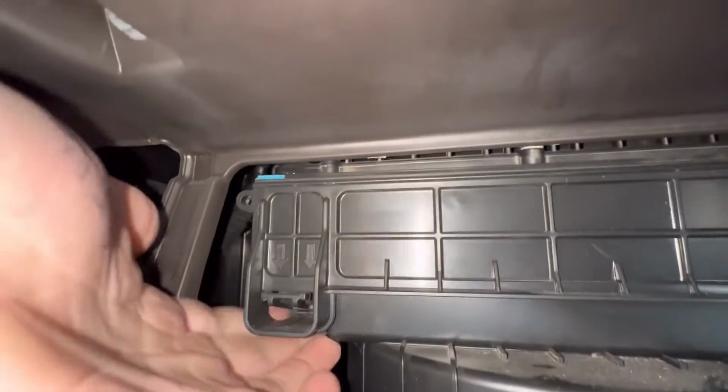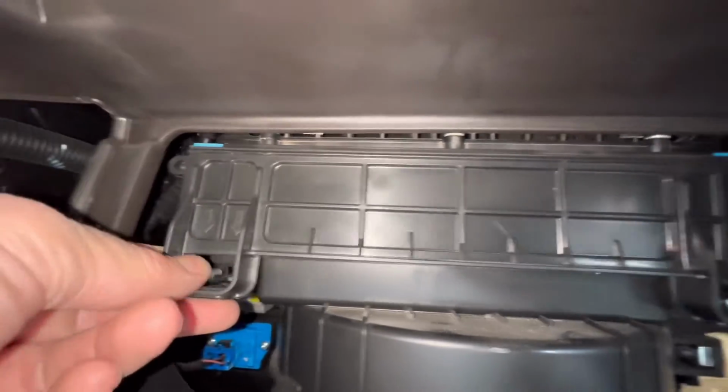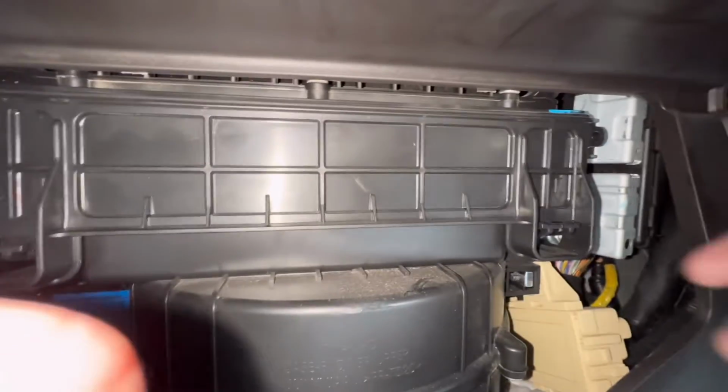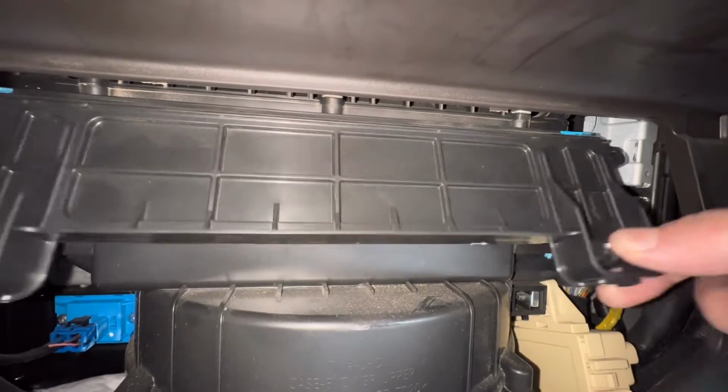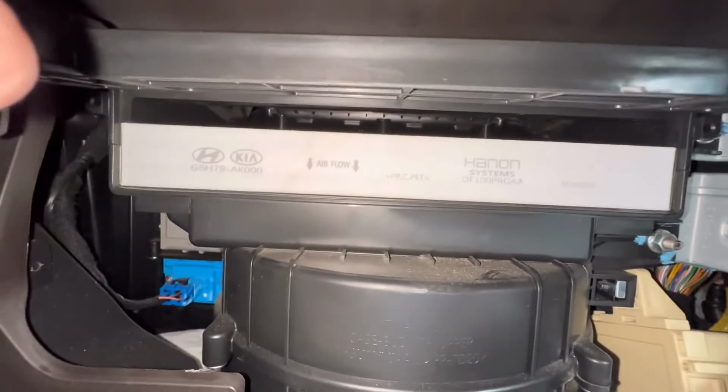So what we're going to do here is push down on this clip and pull on the door. Same thing on this side. Clip down, pull on the door, and the door will come up. The door won't actually come off on this one, so we're going to have to hold it up.